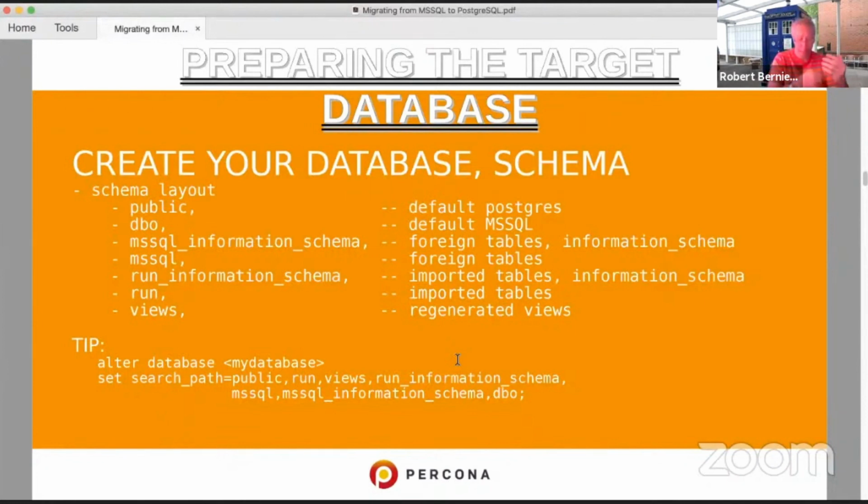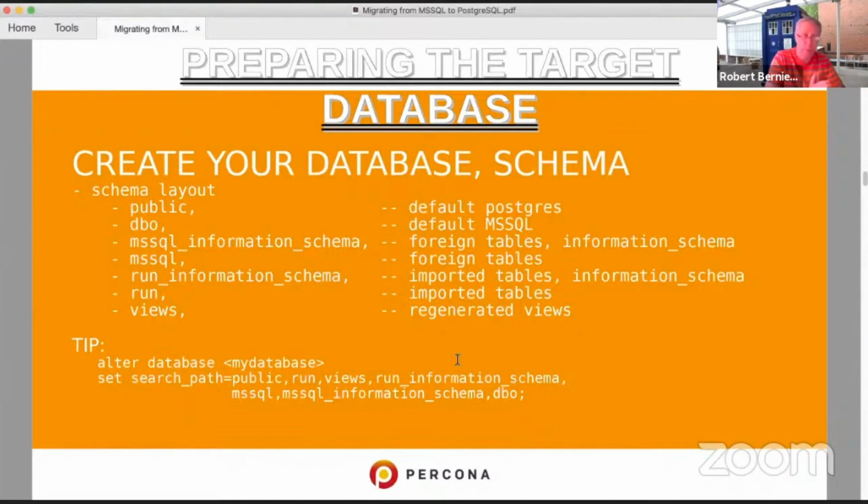And now we've got these other schemas. These are going to be information schemas, and they're going to be foreign tables. There's two classes of these schemas. One is you're getting foreign tables in, and the foreign tables are going to be two types. You're going to get foreign tables of information schema, the actual metadata, and then there's the actual tables from the SQL Server that you want to migrate. In this example, you can see the organization on the left panel, MSSQL, information schema, MSSQL.